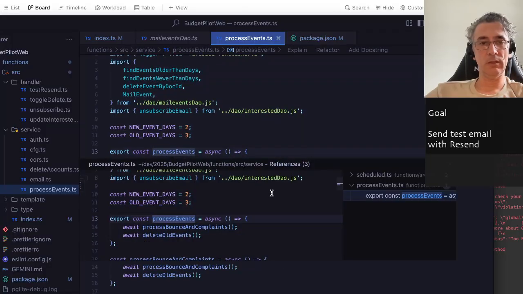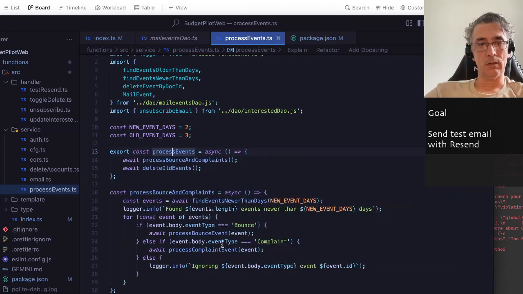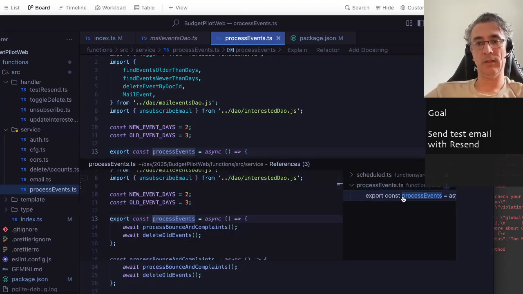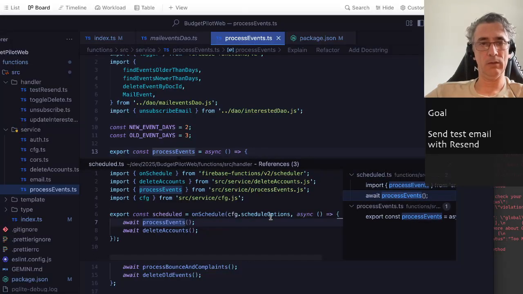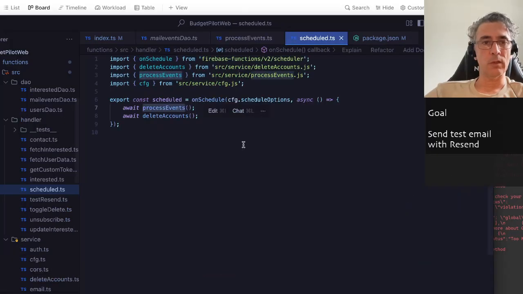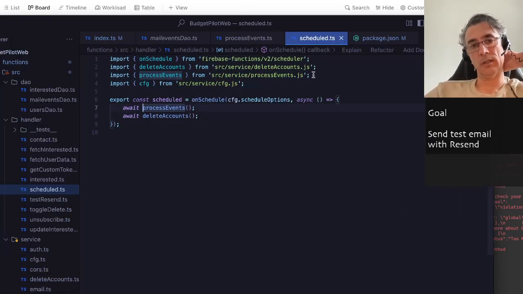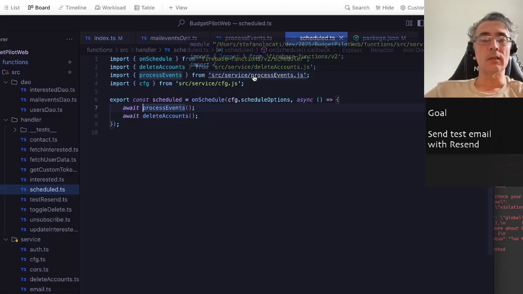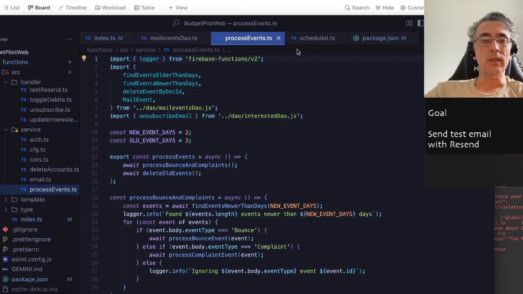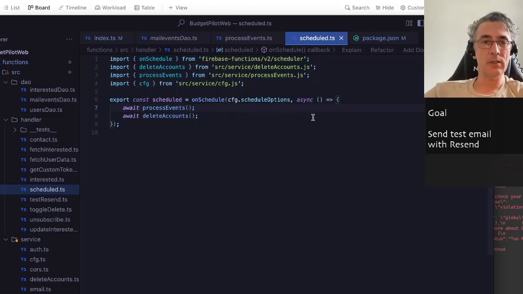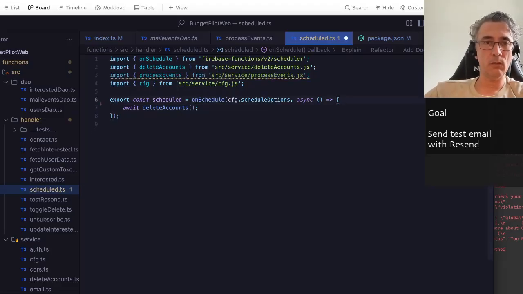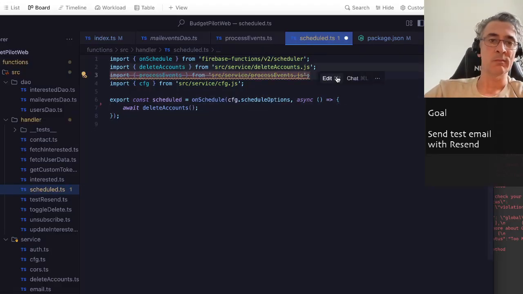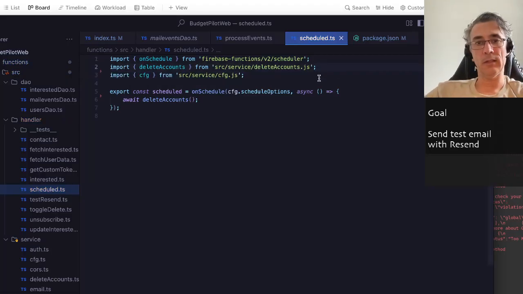This process event is called by the schedule function. There you go. The schedule function now needs to delete accounts, but not anymore to process events. So we can delete that.